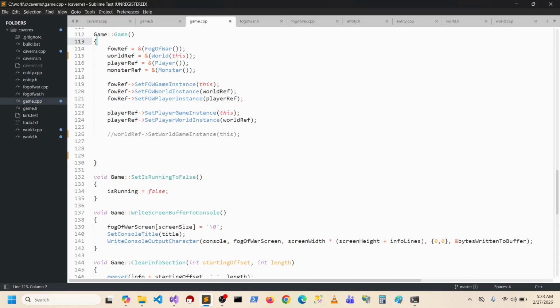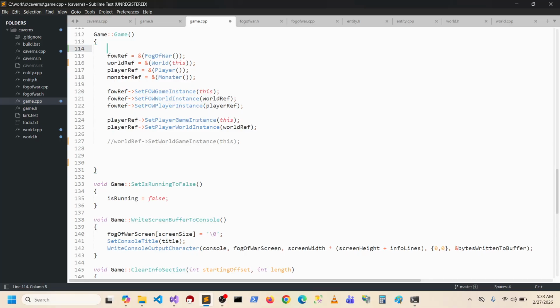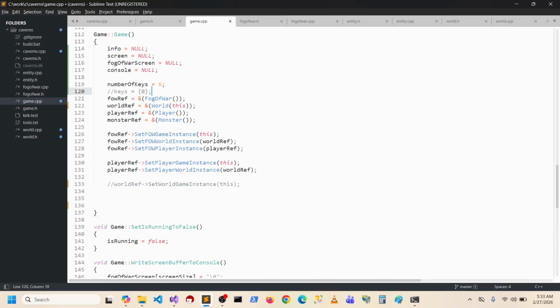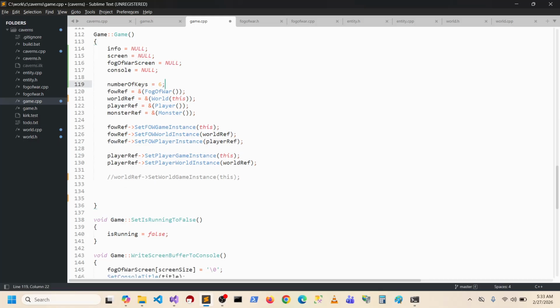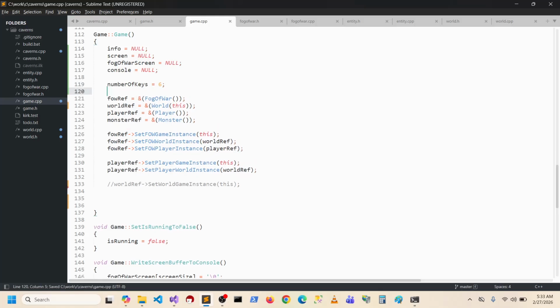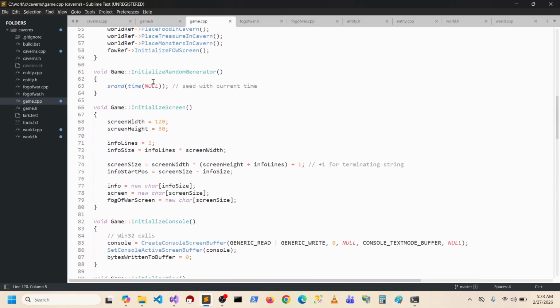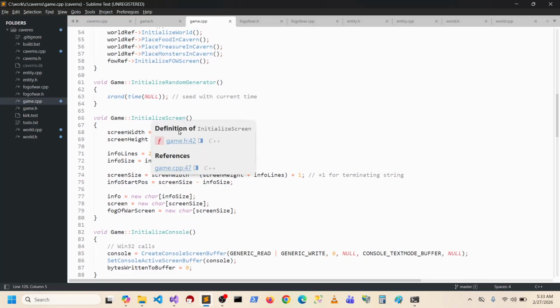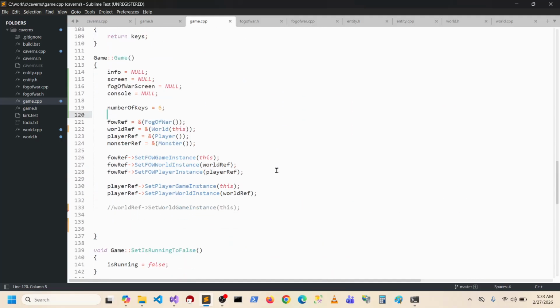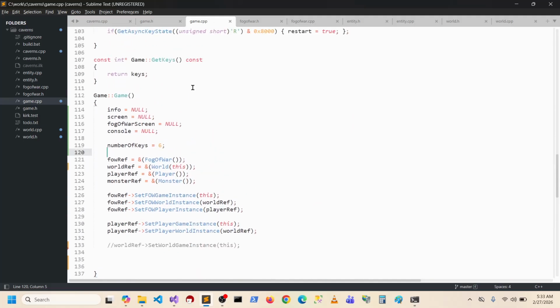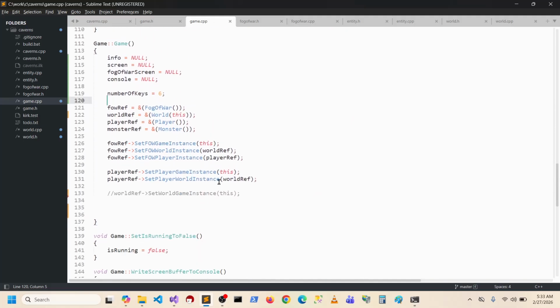Oh, man. So initialize screen in game. Where's all this being called at? Inside our constructor, we're doing this.